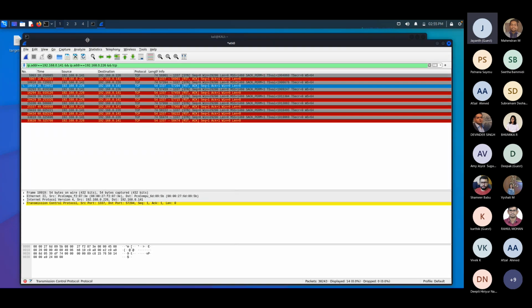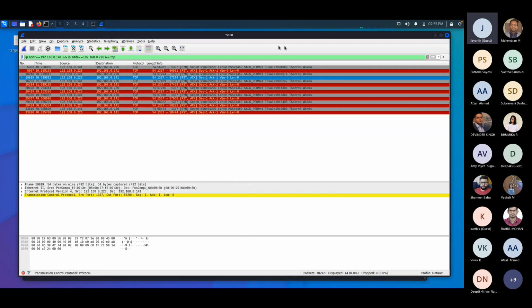So I hope you all got the idea about the three different things that you must check when you see a Wireshark capture. The first thing is the IP address, the next thing is the protocol, and the third thing is the port number. In short, you will have a lot of details if you can filter traffic based on these three points. You don't need to worry about the huge amount of traffic that you are seeing. I will give you one more example once we proceed with that box and solve it.